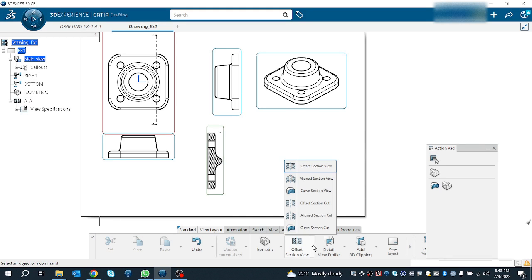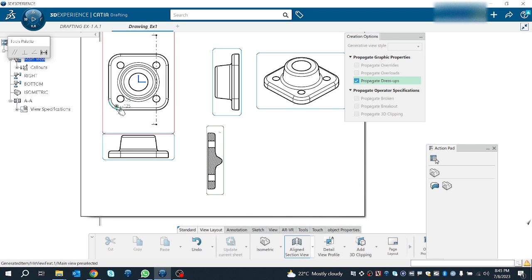Now the second one is align section view. I will create an align section view.